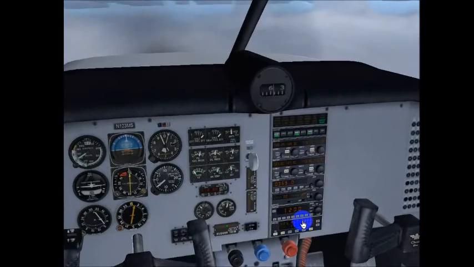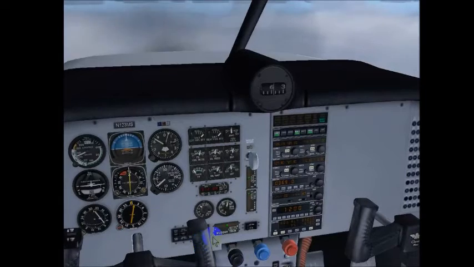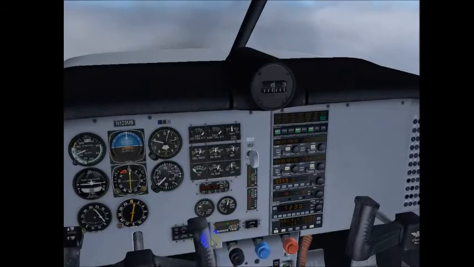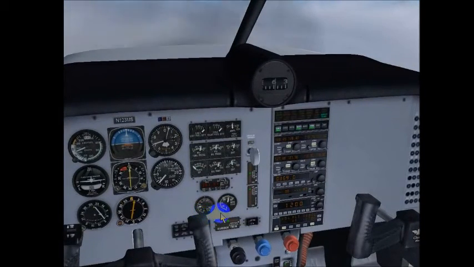About 2,000 is good for altitude. And when we do a descent, which we are doing, pull our power back, because we don't want to overspeed.